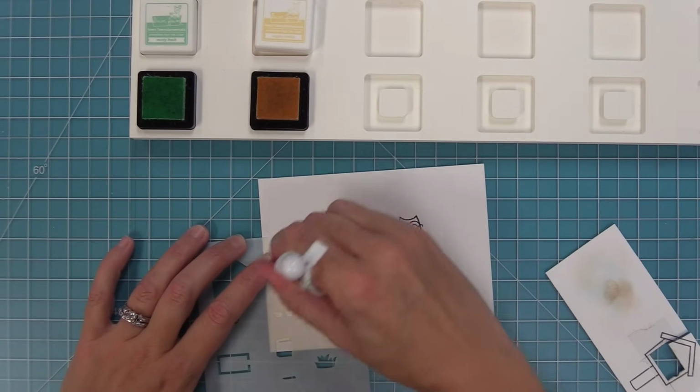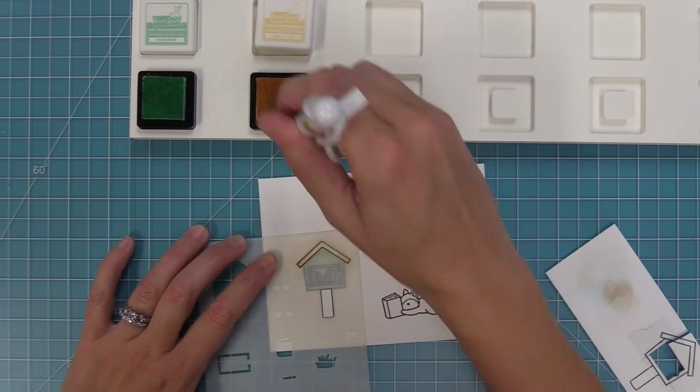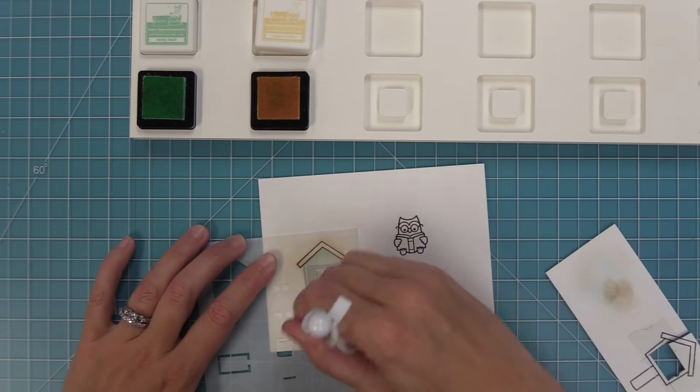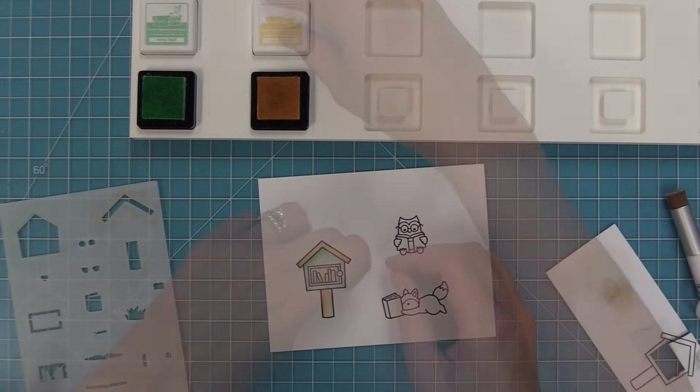And I'm going to brush that ink over the stencil again. I like going in little circular motion. And then you'll see I'm adding a little bit more ink toward the outside edges just to give it a little bit of shading. So I'll have a little bit of darker ink there towards the outside of the post, and then I'll go lighter towards the other side. And it's already looking so amazing.